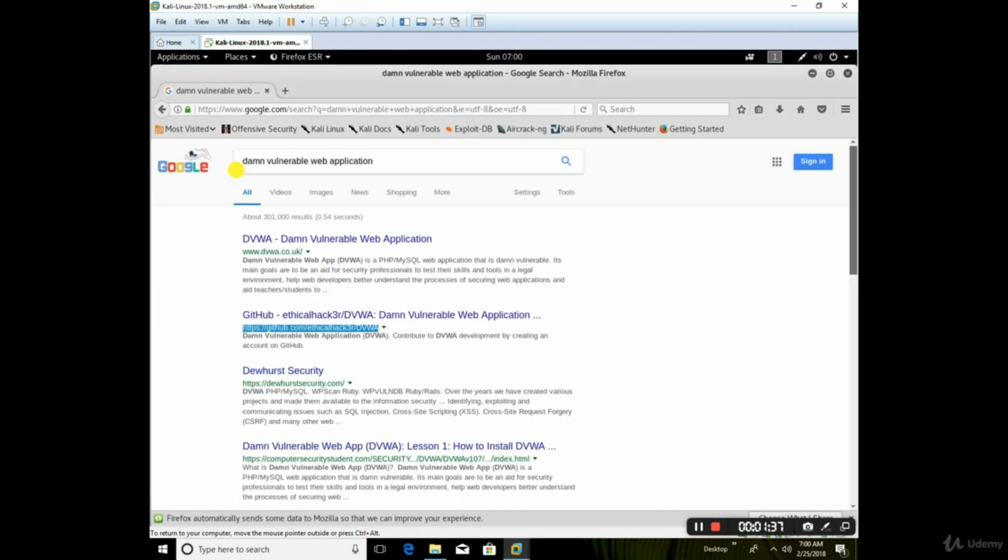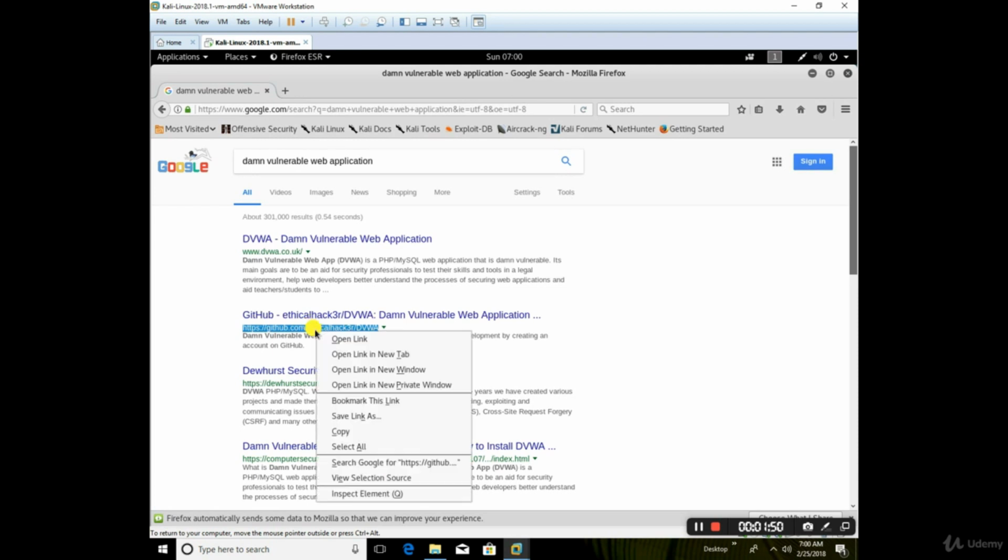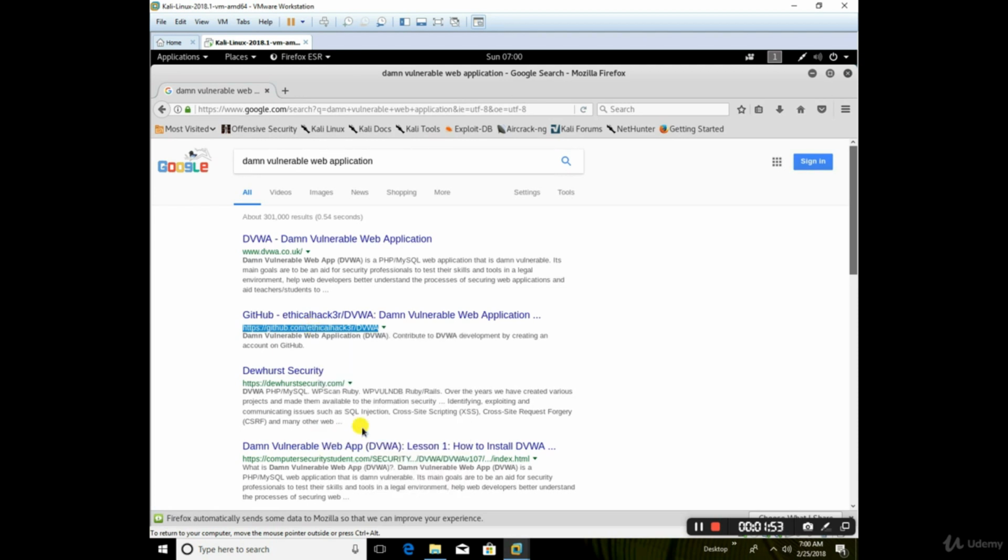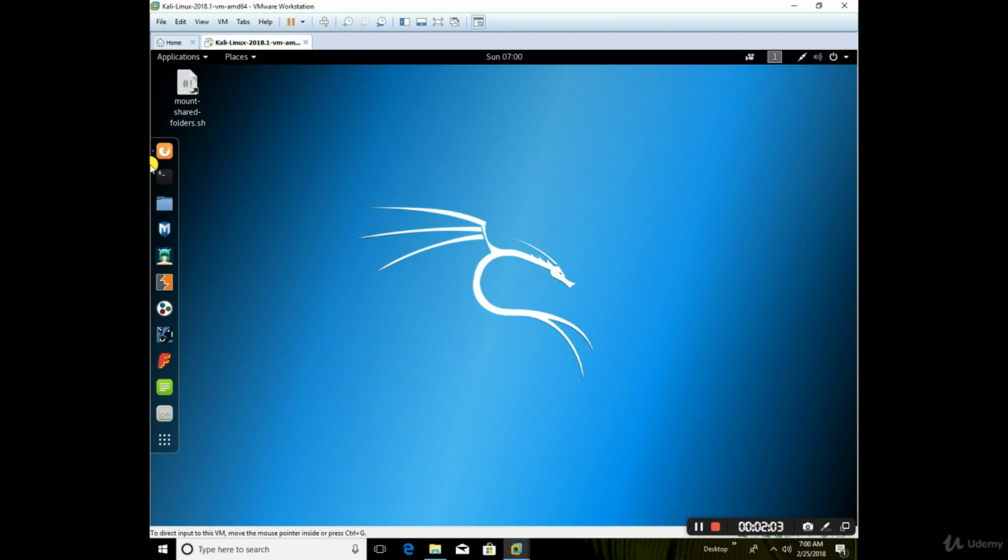So I put Damn Vulnerable Web Application in the URL search box. Right up front, you have the overall website. Here you can learn about it, read about it. But over here, the second one is where you can go to actually download it. Now, you can truly download it, click this link, put it wherever you want, as you would in a Windows environment, and then run through it. But we're going to do it a different way. We're going to do it through the terminal.